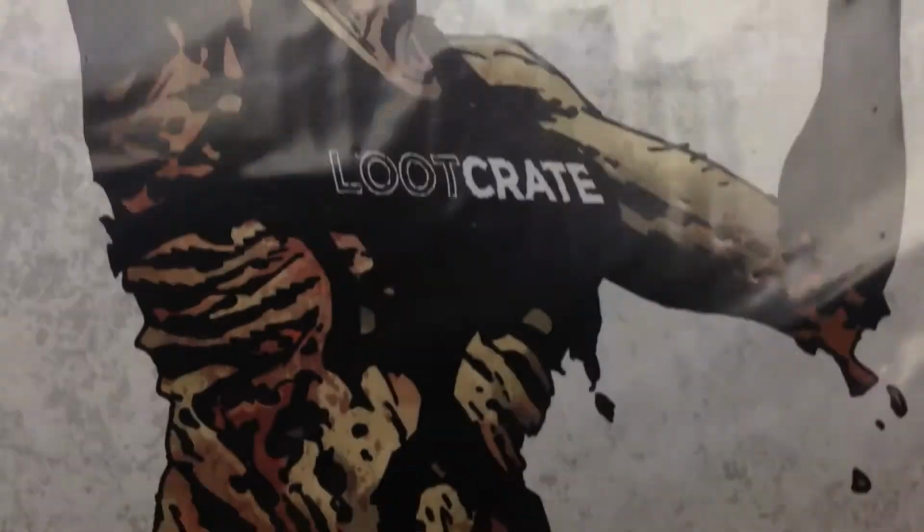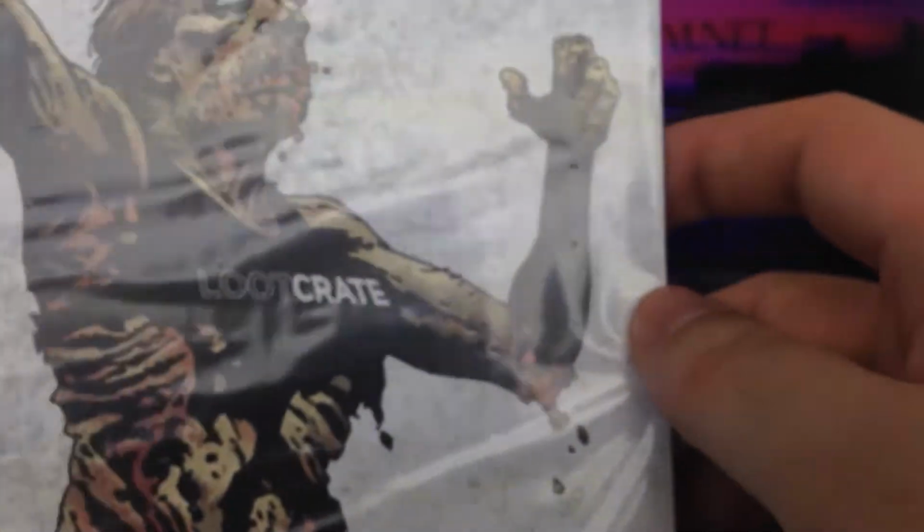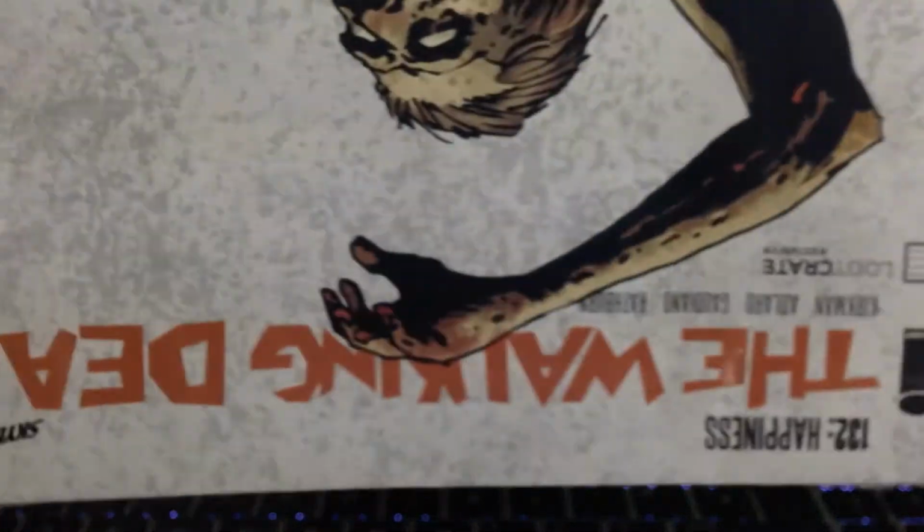And what have we got? Walking Dead comic. So I'm going to shift this box out of the way so I can get it in frame. Another Loot Crate exclusive. Loot Crate across the front of the zombie's torso. Let's see if we can get that out of the packet. I know a lot of people will be upset for taking this. Is it a comic, actually? Yeah, it looks like one. It's got multiple pages. Unfortunately, they haven't made this one easy to get to.